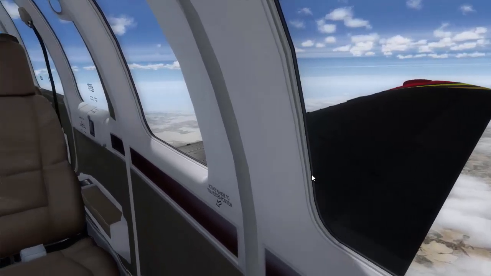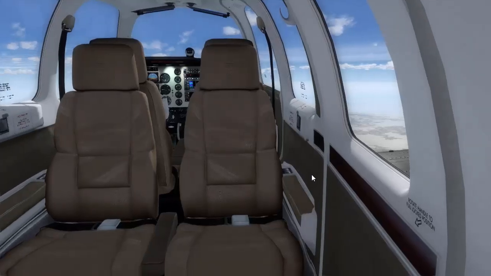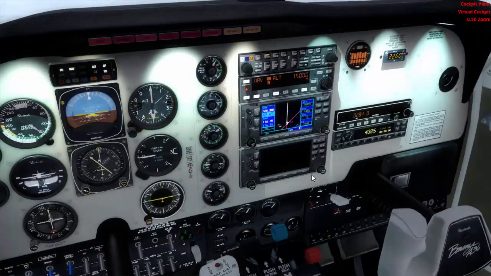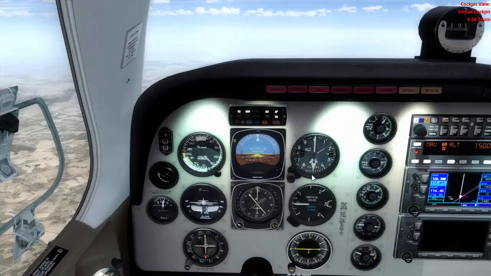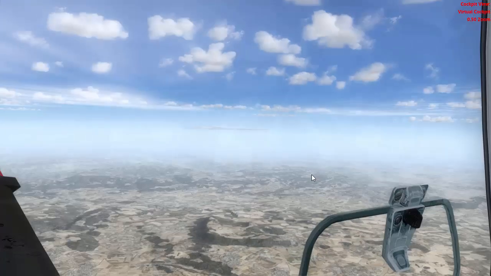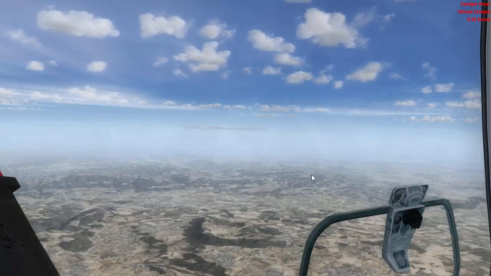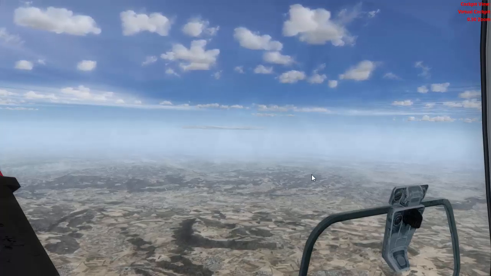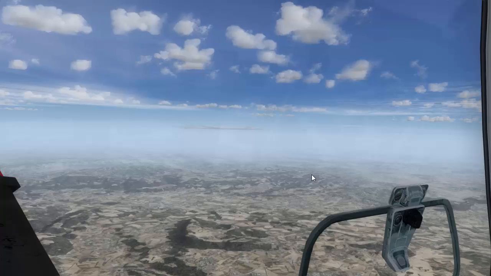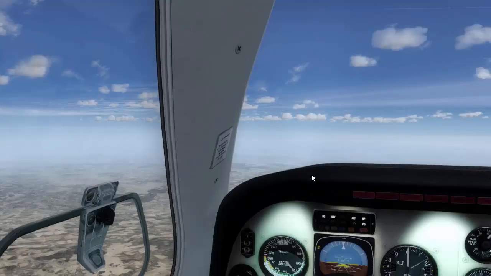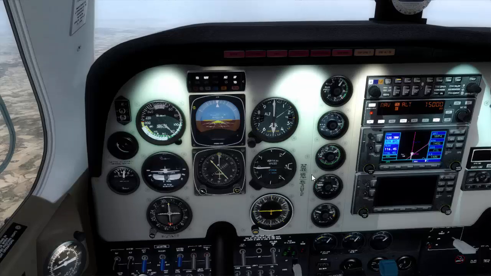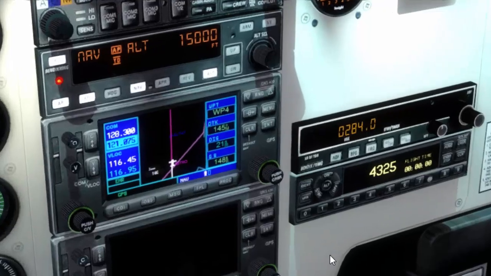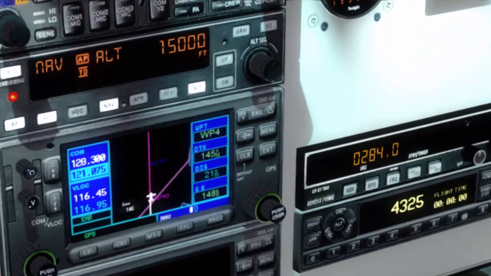That is the good thing I like about Prepar3D, because the skies in Prepar3D are quite better than in X-Plane. And for my taste, the ground in X-Plane is quite better than in Prepar3D. So both simulators have differences. X-Plane, in my opinion, deals better with the ground textures, and Lockheed Martin Prepar3D deals better with the sky, the clouds and everything like that.